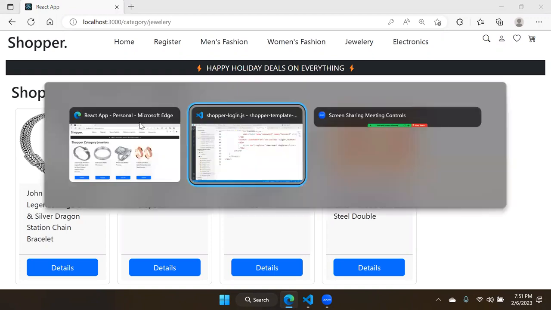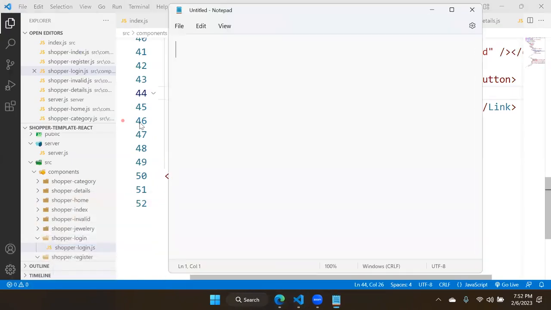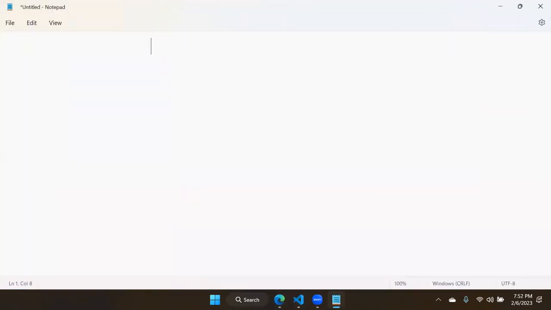we use the concept of cookies. So we will use cookies here, cookies in a React application. What is a cookie? Generally in web development, what is a cookie? Any idea?